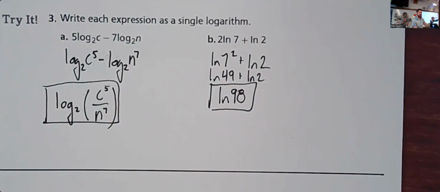Are these properties starting to make a little bit more sense in terms of how to use them? Sometimes there are multiple things to do in a problem, so it's good to see a few different types of examples here. Does anybody need more time before we go to the next page? We'll try to get through maybe one more page before we're done today. We've got 13 minutes. We'll keep working on this lesson again tomorrow, though.